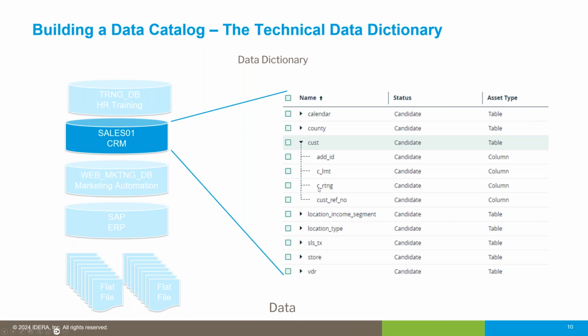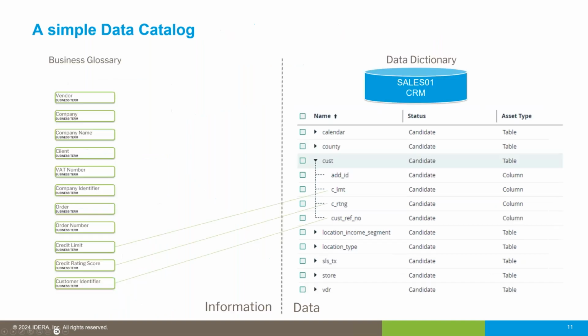So I've got two fields here. Now, this one I know is credit rating score. That's going to be a number between 0 and 1,000. Credit limit is the one above. That's just going to be a number. No AI is going to tell me what that data is. It's going to struggle to look at the metadata and tell me what it is. So I'm really starting to depend on human beings to help me out here.